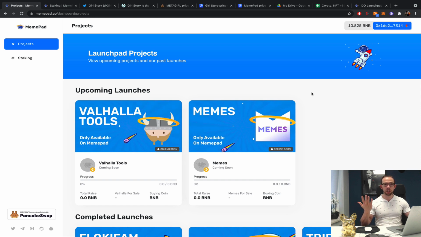If you consider the big ones like CDFI, Binstarter, Launch Zone, they do not give you proper allocation for the budget that you might be working with. When I'm talking about $1,000 maybe to $4,000 worth, then Memepad is definitely a good option to consider. And that's basically what I want to say.